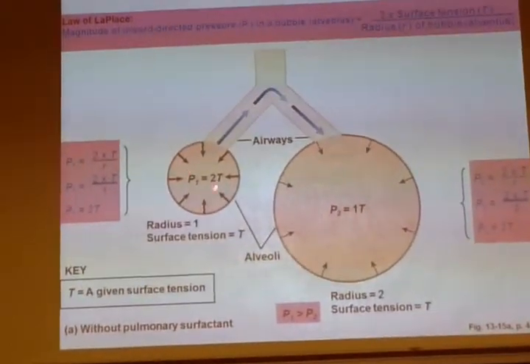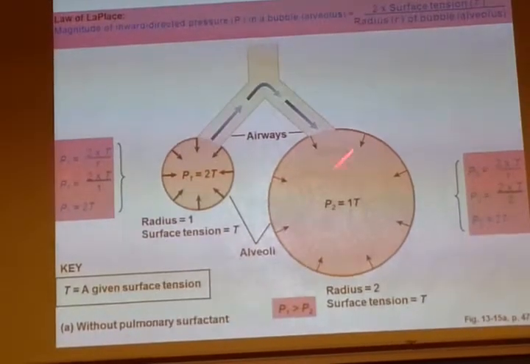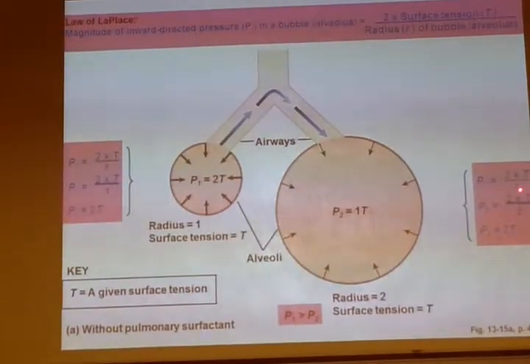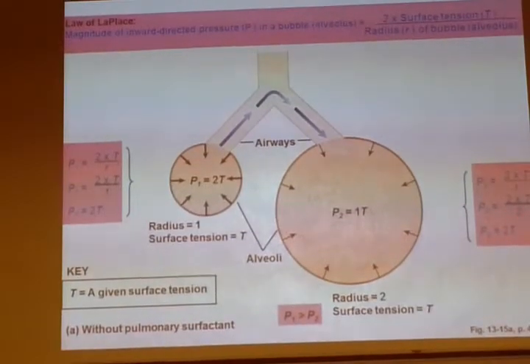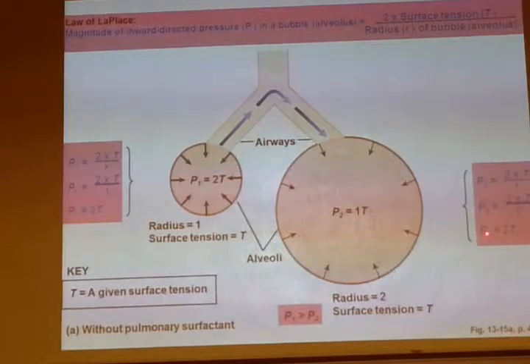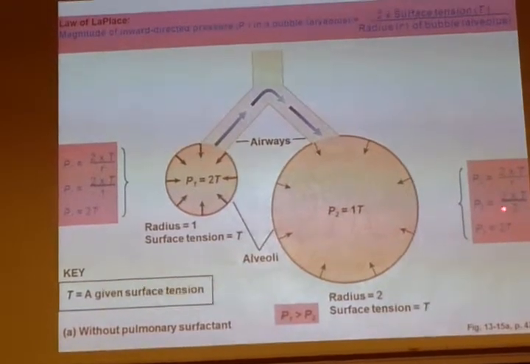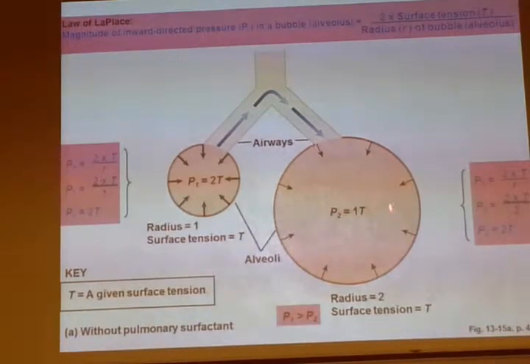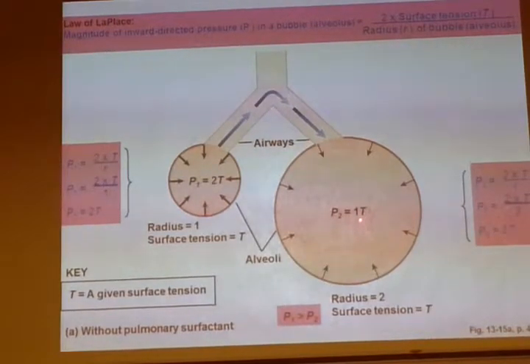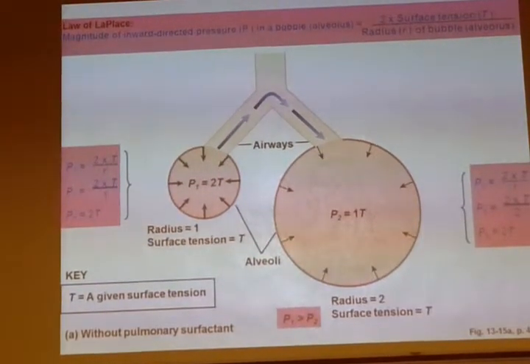So P1 here will be, after you do all the crunching of the numbers, 2 times the surface tension. For this scenario, you've got 2 times the surface tension divided by the radius, but the radius is 2. So crunch the numbers. 2 divided by 2 is 1. So P2, this should be T, but that's wrong. Just see that now. So the 2's cancel, that's 1. So pressure here is the surface tension, 1. They have it corrected here, but not over there. So here we've got pressure equal to 1 times the surface tension. Here we've got pressure equal to 2 times the surface tension. So pressure is higher here, lower here. Air will leave this alveolus and enter that alveolus down its pressure gradient.